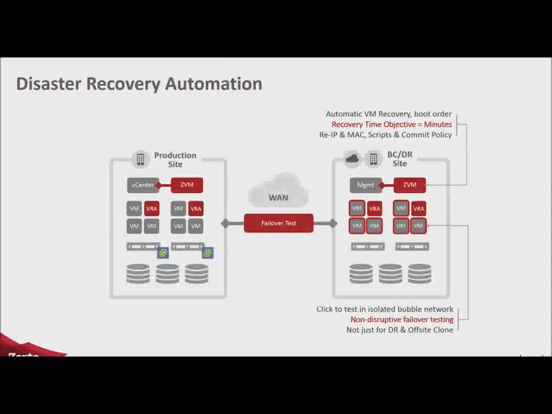We also have an off-site clone feature, which allows you to take full VMware or Hyper-V clones of the virtual machines from a specific point in time, which you can then use to build out long-term dev and test environments. And the off-site clone feature also works up in AWS. So you have a great use case of you can protect your applications to AWS and then use Zerto to build out all of your dev tests in AWS, removing it from production altogether.